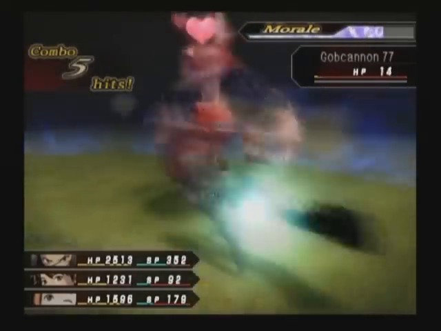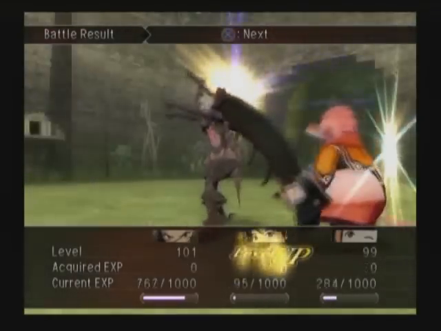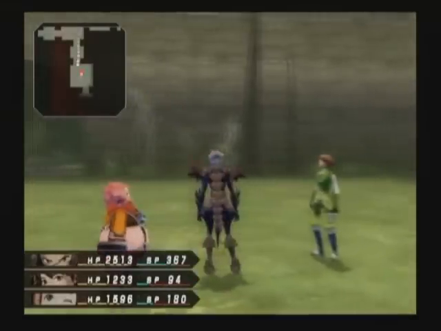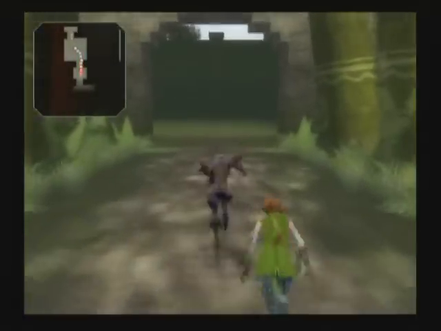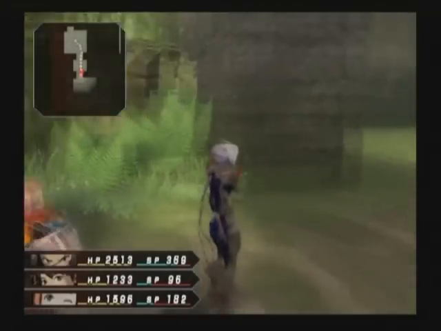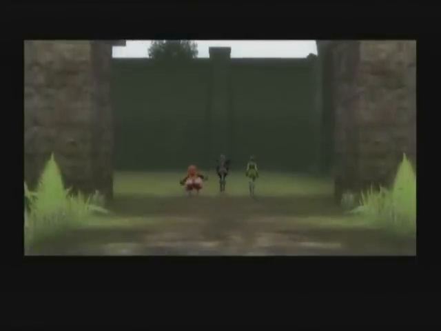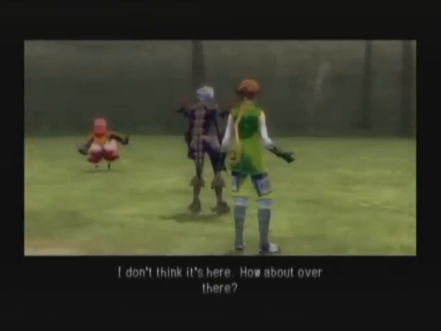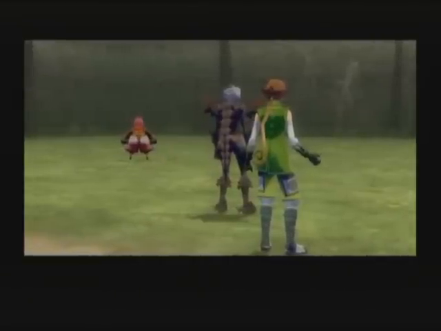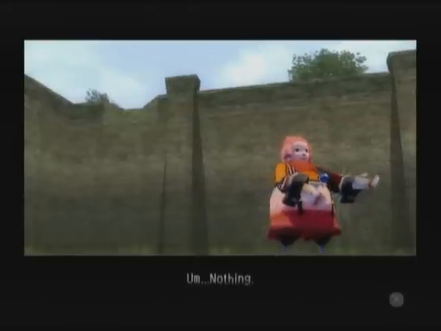And then I just hit him a whole lot, and I get so much SP back. It's great. Yeah, we did it! And then we got a thing. We could probably use some more SP. And this looks like a dead end. I don't think it's here. How about over there? Nothing.